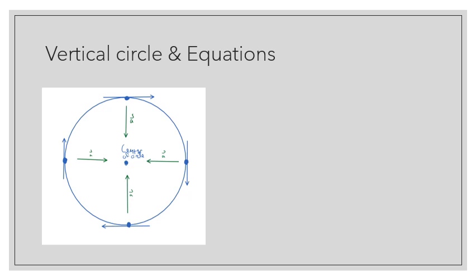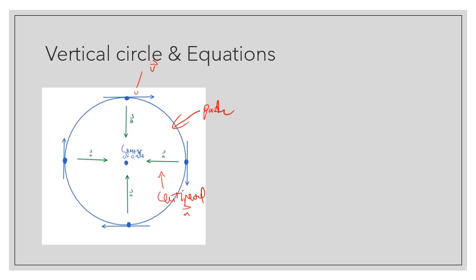So this is a vertical circle. We can see the entire circle on the xy plane. If this circle signifies the path of the circular motion, these arrows represent the velocity vectors. As you can see, they all have the same magnitude but different directions. And these green arrows are centripetal acceleration, which points towards the center of the circle.